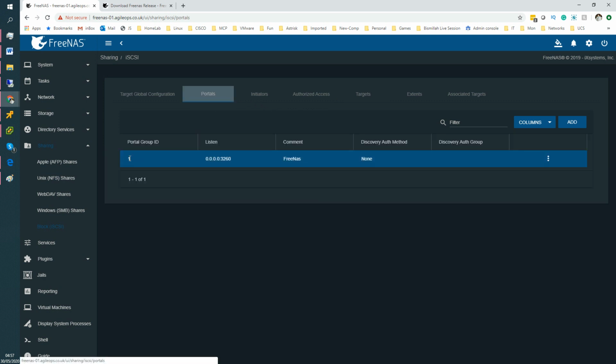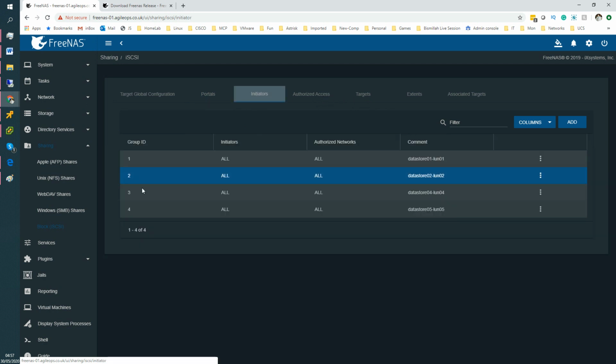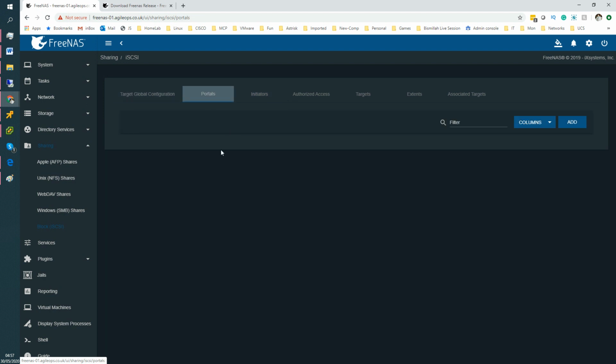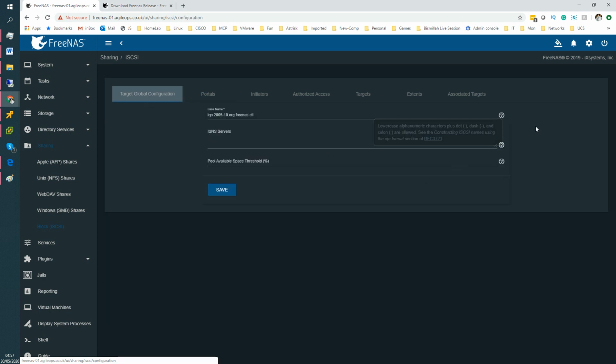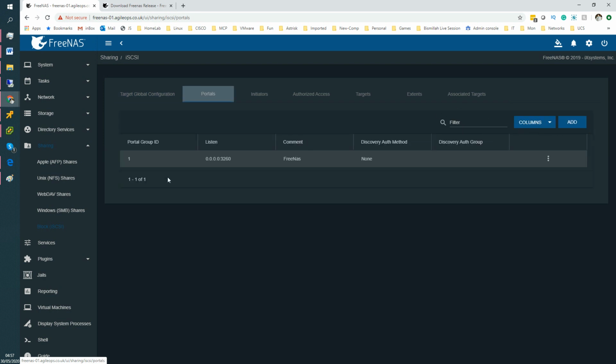So this is the portals, and I said portal is 1, which is FreeNAS, which it was coming up with. So that was the portal we selected, and then we selected the initiator which we created here, which came up as 4. So always remember, go from left to right and you won't find any problem. So this is already created, this tab, as I said earlier. Then we came to the portal which is already there because your FreeNAS was there. If you are doing it for the first time, you need to create and add a portal. A target should come up automatically. If not, just create a target and then add a portal, and then you need to make sure it's 0.0.0.0 so that it's allowing everything, all the traffic. And also obviously you need to name the portal.